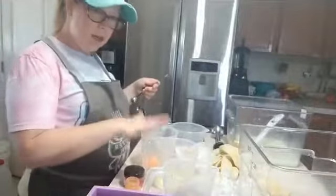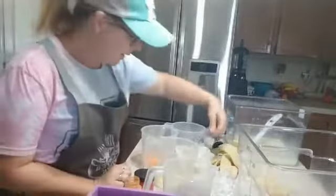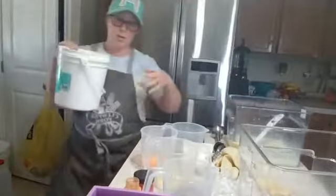I haven't decided. I need one more. I didn't count correctly. Let me grab one more so I can mix up the pink. We gotta have pink in hippie soap. Oh no, it's in my soap shed. Well, let's find something else. I can get a plastic container underneath. Sorry about that, everyone, I'm just trying to find a container. Well, I'm just going to use this. It's kind of big, but it'll work.